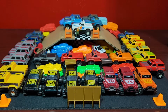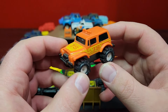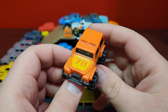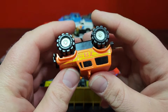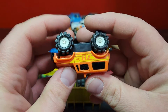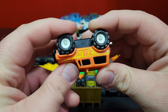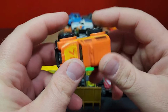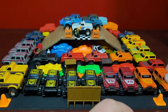But I do have that exact one with the original wheels on it. Of course, same orange and everything. Still says Stomper Renegade 78. See, this one is Hong Kong base. So this one is an earlier production run versus that one. And there's not like a teeter-totter suspension in there. They both work individually. So you don't have to worry about it going back and forth. So looks pretty cool. Of course, Jeep on the back is on that one as well.